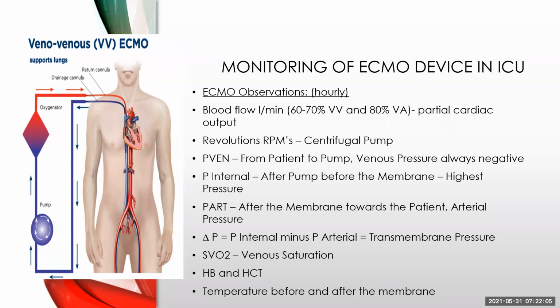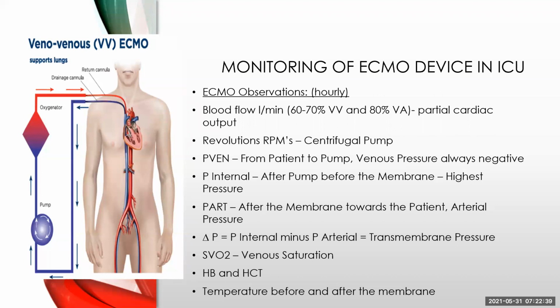And on VA ECMO, we're only going to take care of the 80%, because we still have a functioning heart and we still have functioning lungs. It's not like on bypass where we stop the heart and we take care of the full cardiac output. So ECMO is partial cardiac output that we have to take care of. And this is where we will start off initially when we go onto ECMO. As we go along, we'll reduce the blood flows and the gas supply, and that's how we're going to wean from the ECMO. So revolutions per minute is another thing that you'll record.